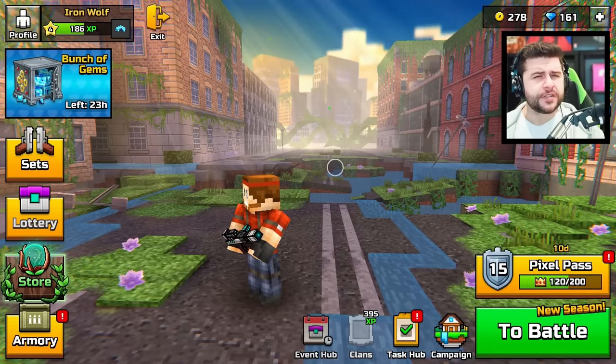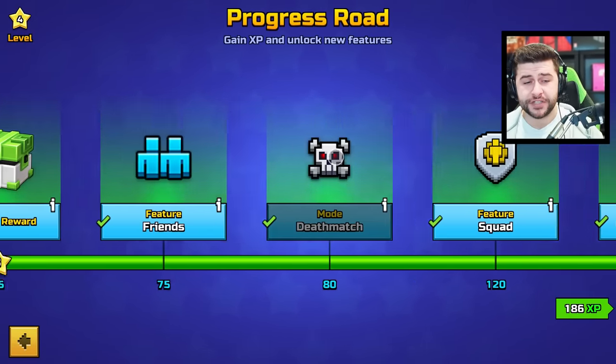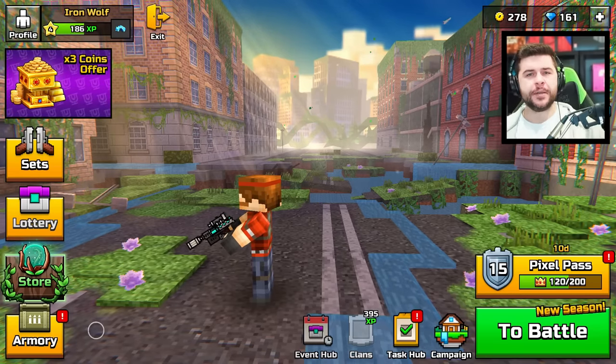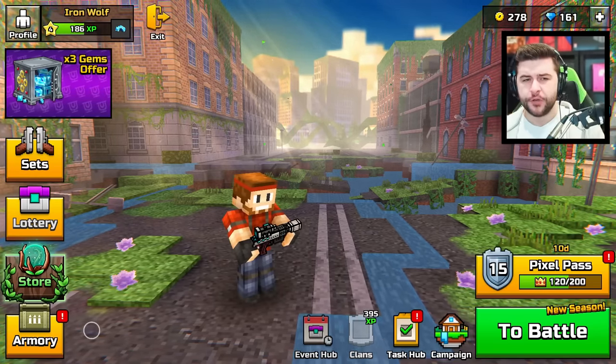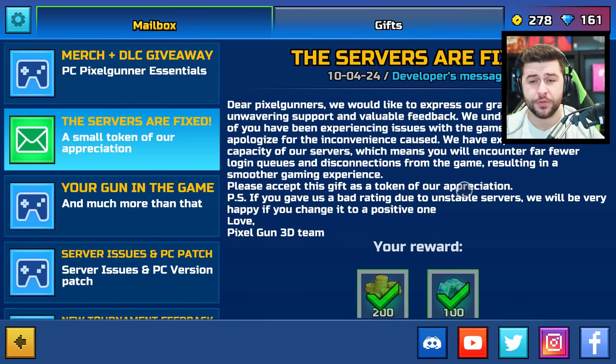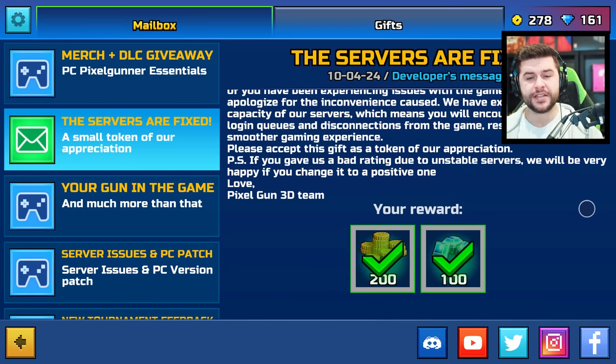Now, if you did miss the first video of this, we are currently level 4, and I have made a couple of purchases. Now, one thing I do want to say is you guys are probably questioning my gems and coins already. So a lot of you probably also got lucky with this as well. If you go to the mailbox, there was an issue with Pixelgun 3D. They had a DDoS attack. The servers were offline. Everything was a mess. And they granted players 200 coins and also 100 gems. So if you got that, especially as a PC player, this is huge for a brand new account.